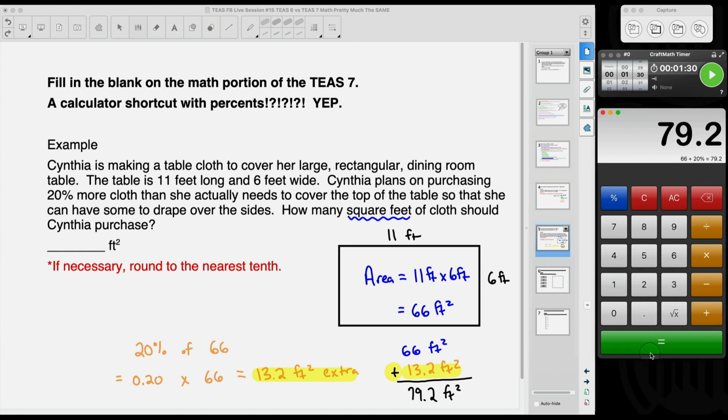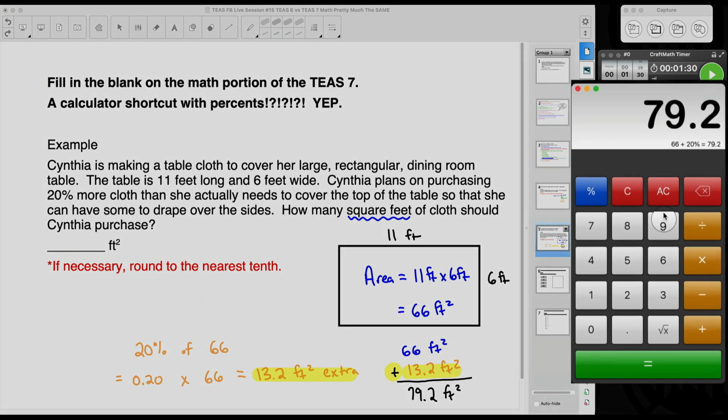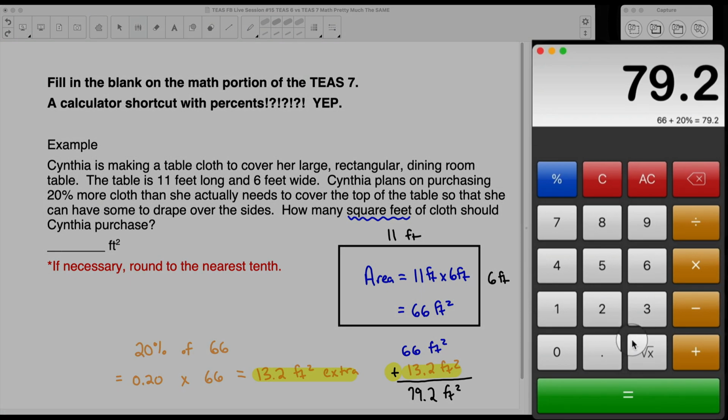And now on the TEAS, you'll have to press enter. I'm going to show this to y'all. But y'all, look at that. So here's what the calculator's doing. Now I want to make sure y'all understand this because the percent button is not the same on every single calculator. And yes, this calculator, though it's not the exact same as the TEAS calculator, works the same way. There is a percent key.